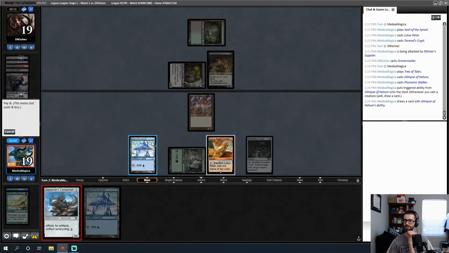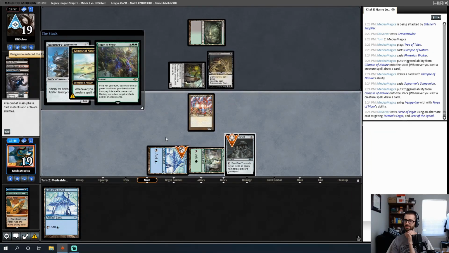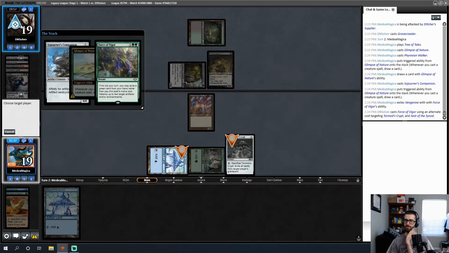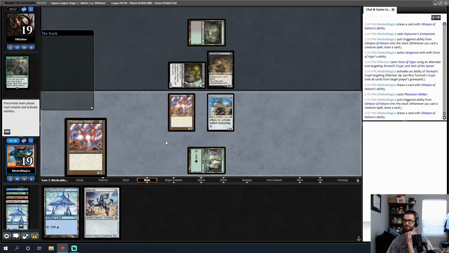The disaster level scenario here is when I just draw into two lands in a row. Oh. Force of Vigor. Well, that does make life harder. So I guess we're sacrificing this and nuking the few things that actually are in your graveyard. Alright, let's try to continue to go off.